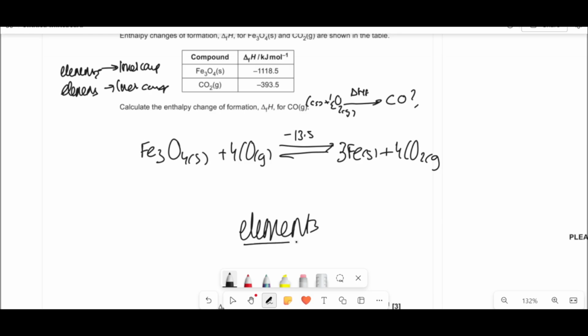Then what you do is you look, we've got elements to compound. This number they've given us, because every arrow is an enthalpy change, is going to be an enthalpy change for formation, which is elements to 1 mole compound, so that's the arrow going up. In this case, again, for this CO2, there's an arrow going up. We want to find the one for CO, which is elements to compounds, it's going to be this. And you can't really do an enthalpy of formation for an element anyway, but we'll put it there. No harm doing it.